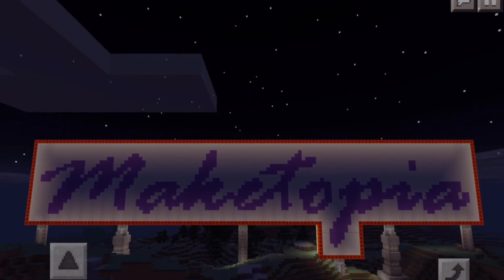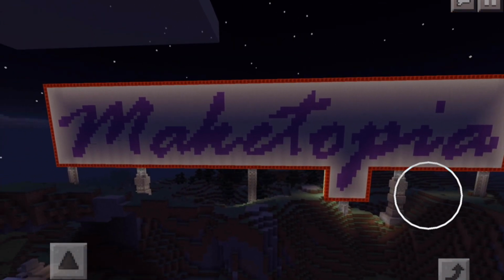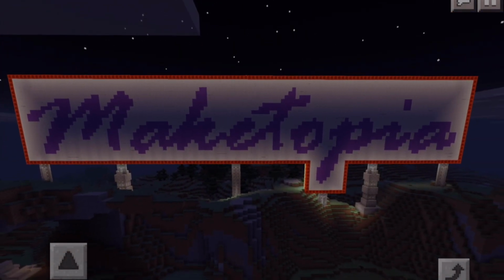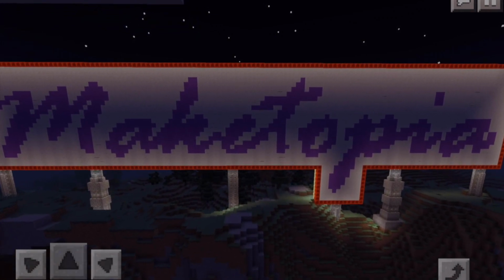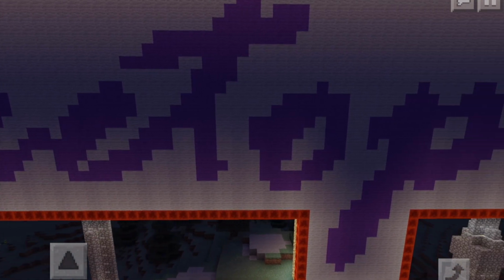But, you know, it's pretty big, and it took quite a while, and it's got some lighting around it, which I think works really nicely. So this is the new part of the build for episode 20. Let's get a bit of a closer look. And we can just sort of snake around.